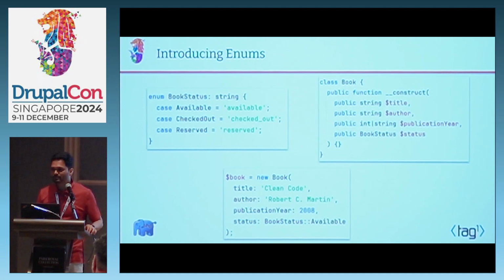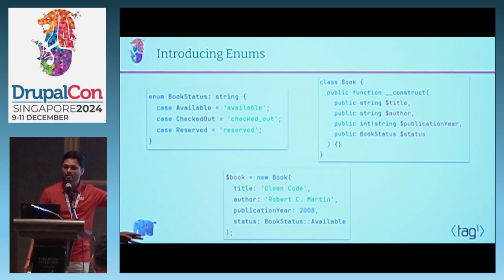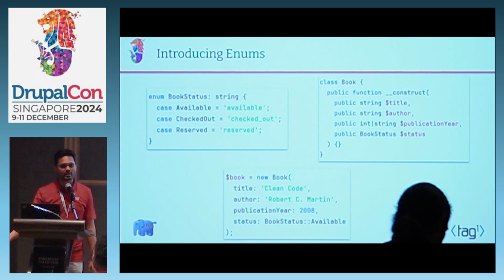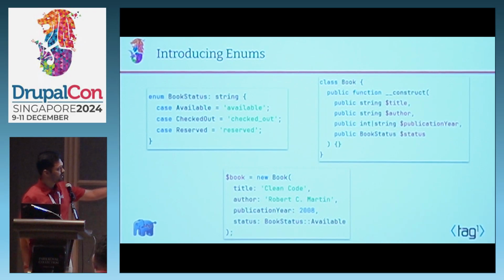Yeah. So is there a way to provide a default value, let's say if some status was not provided? Yes. So a default value could be provided in the parameter itself, in the constructor definition itself. So the question was, can we provide a default value if the value is not provided? So you can say public book status equal to, and then available could be a default value. BookStatus, the scope resolution operator, and Available.